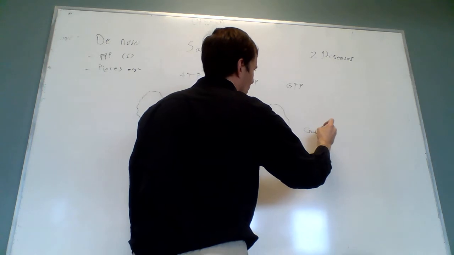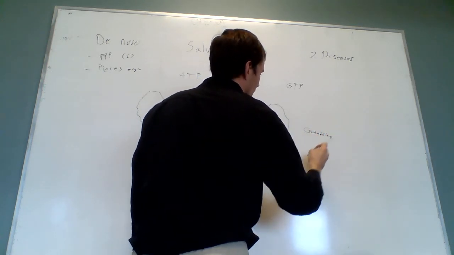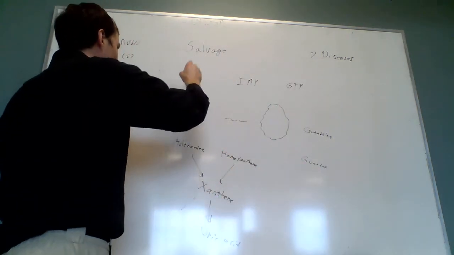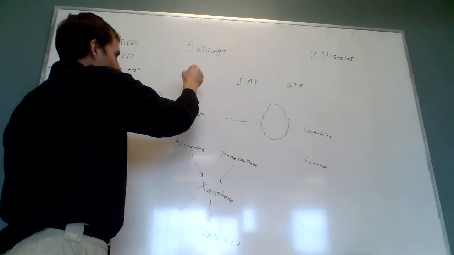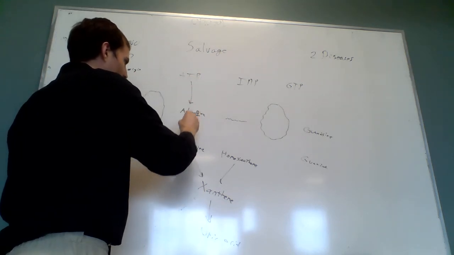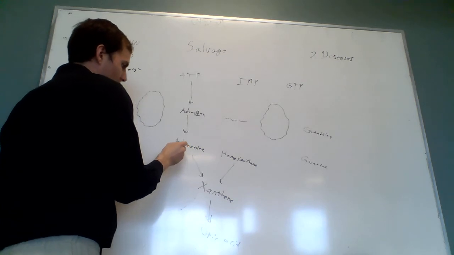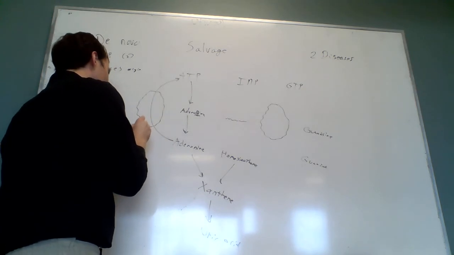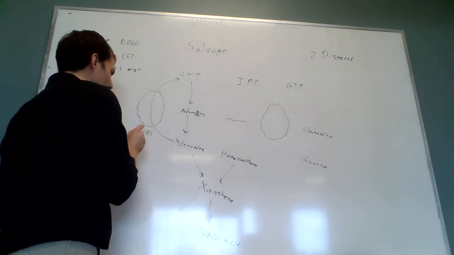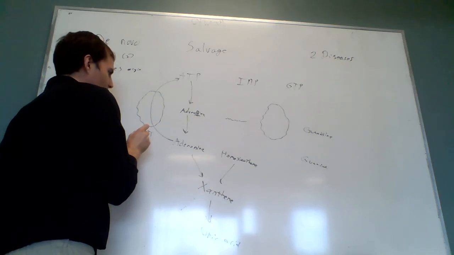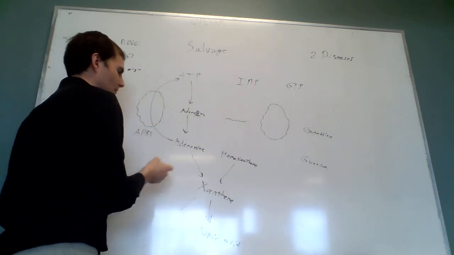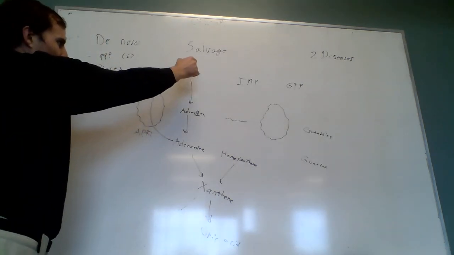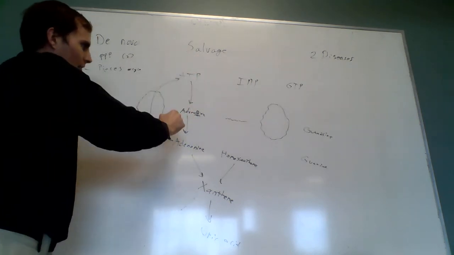So guanosine, guanine. All right, so this is basically the slide. What you need to know is ATP gets broken down and used up and eventually ends up being adenine, and then to make it usable again, you use APRT is the enzyme name, adenine phosphoribosyltransferase, something like that. So phosphate and ribose, and that recycles it back to ATP. And so you have this cycle going on the entire time.